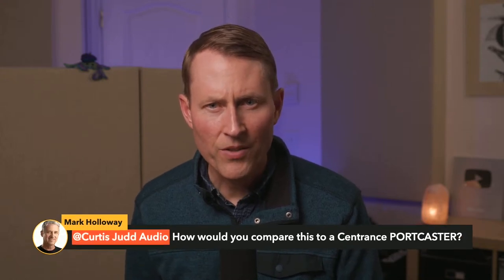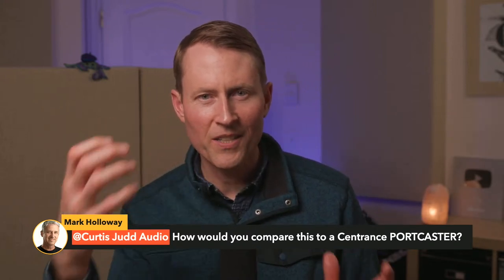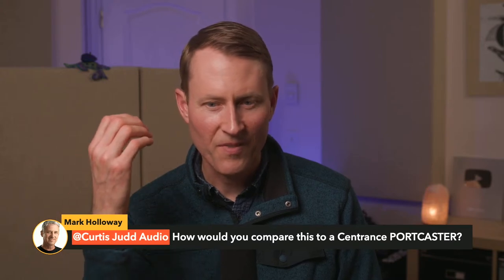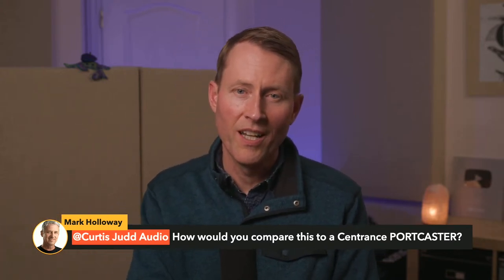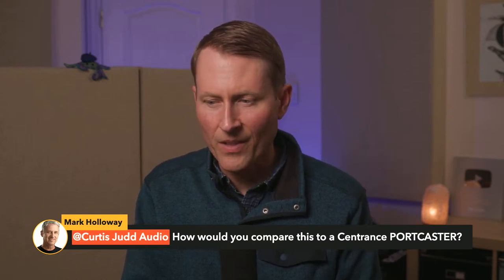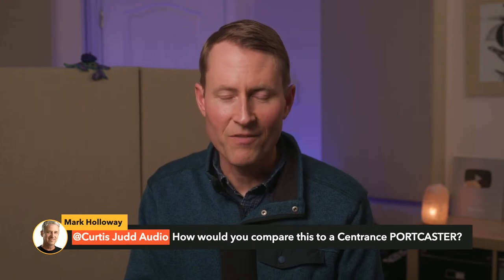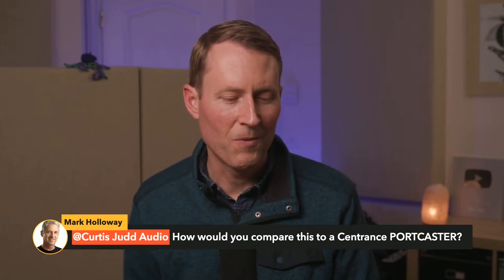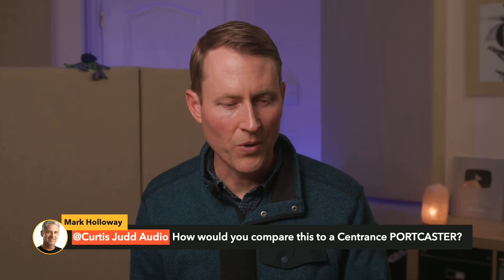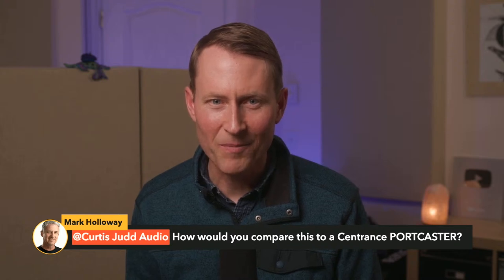Mark, how would you compare this to the Sentrance Portcaster? Very different device. So Tascam is all in on digital with the Portacapture X8. The Portcaster is still very much a more analog style approach to things. And I know it's not for everybody, but I really like the Portacaster. I love that it has a really nice limiter in it. It's just super simple to use if you're into just knobs and dials and no menus whatsoever. So personally, I really prefer that for the type of things I do. It's not a field recorder, though. It doesn't have the built-in stereo microphone. Well, actually, I think they have an add-on for that, don't they? Come to think of it.